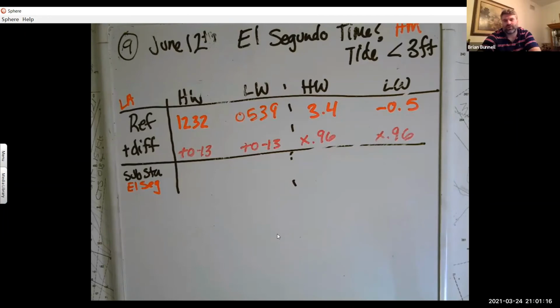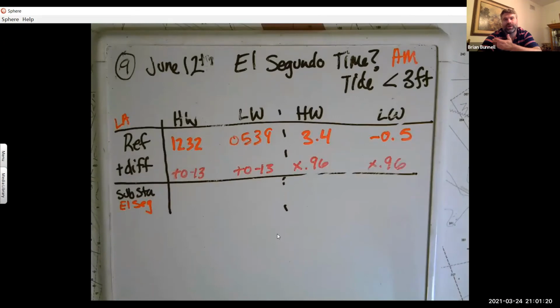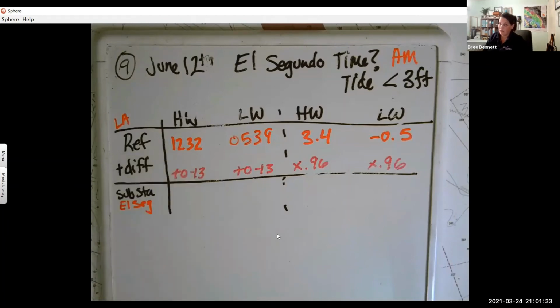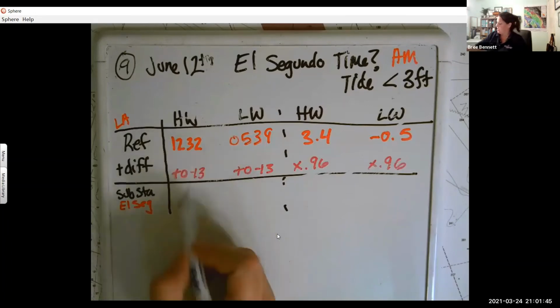You're kind of answering the question, what time would I need to get underneath the bridge by in the morning before it's too late, before the tide's too high and I can't get underneath it anymore. Which is going to be probably pretty close to our 12:32 time. So it might even be in the PM, if you will. But we'll see. Let's do the calculation and see what it comes up to.